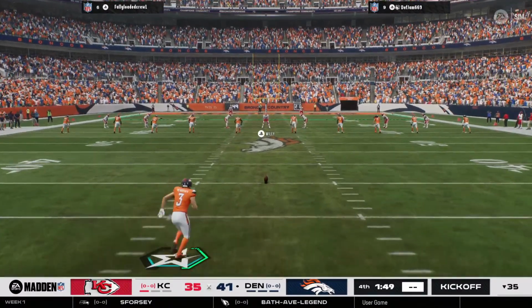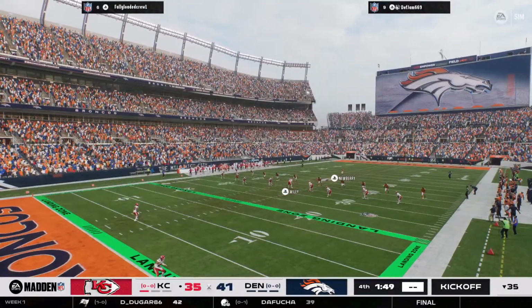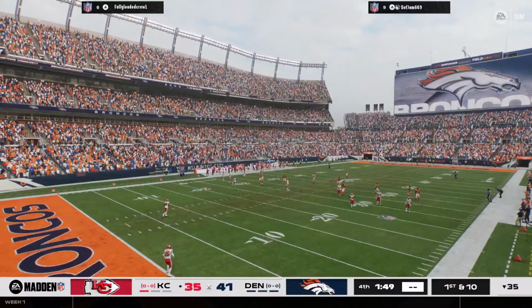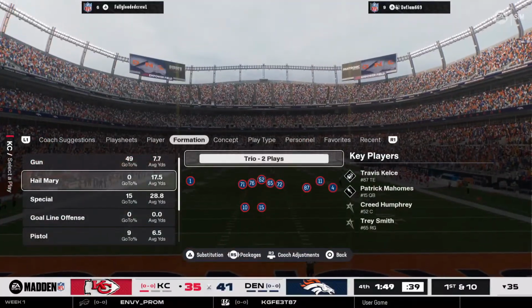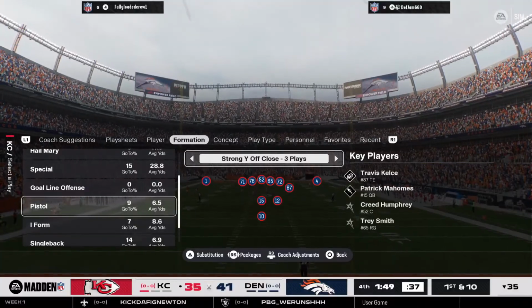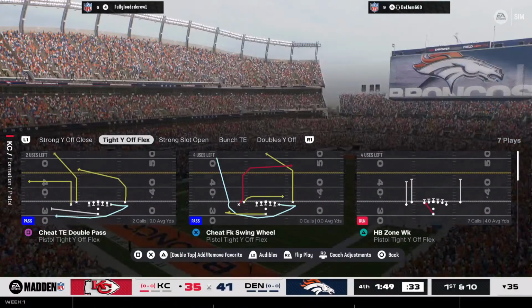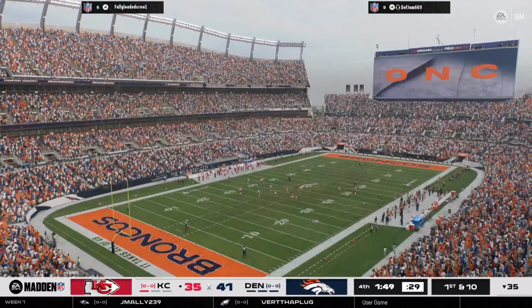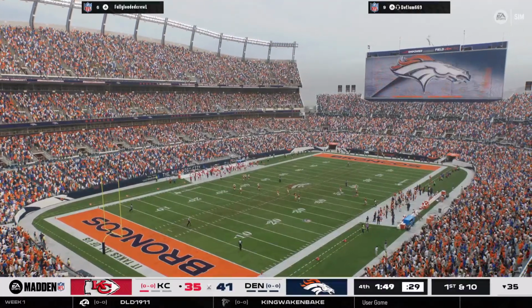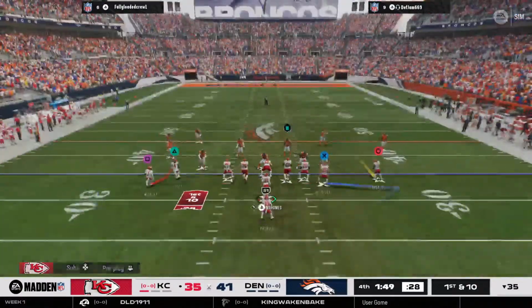Both teams ready to go once more as the kick's away. Showing off the big leg. Didn't want to defend a return, so this ball going to be spotted at the 35-yard line. This is 1st and 10.